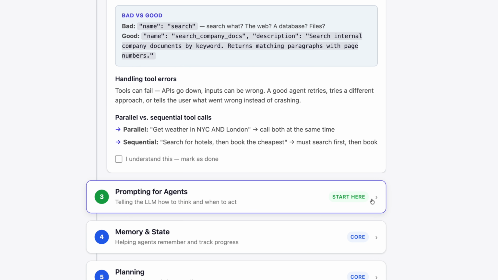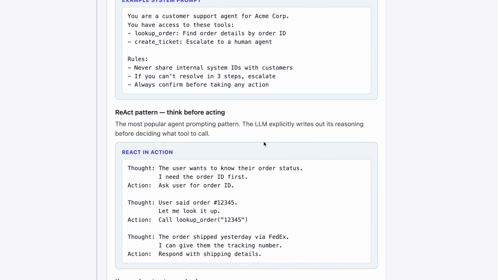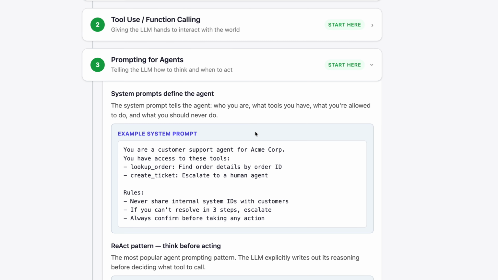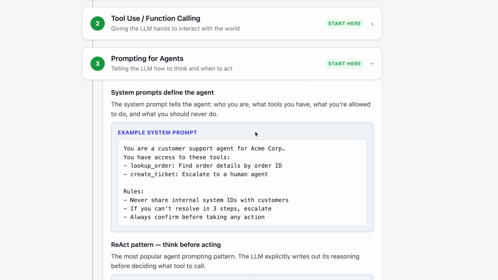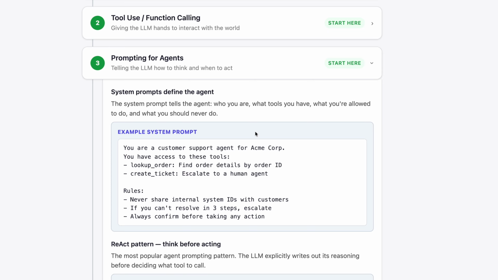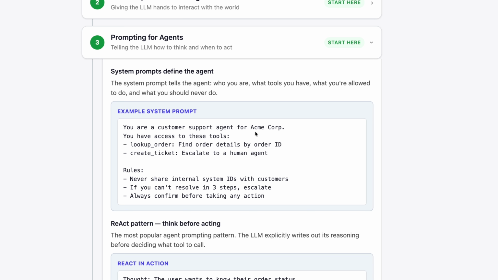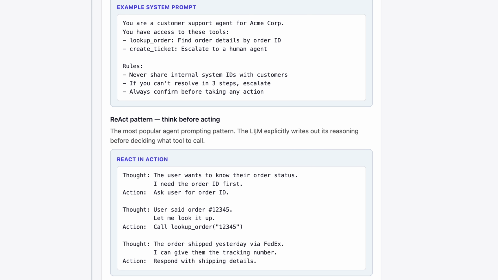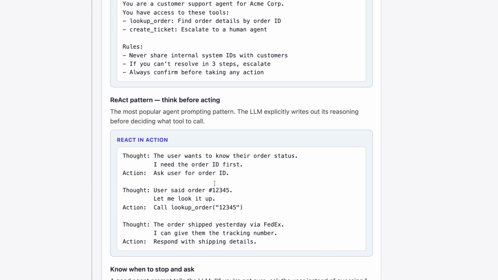And the next thing is prompting agents. So in prompts, we have system prompts where we need to specifically assign roles. Anyway, we're going to see it in agent calls. For an agent to call a tool or decide which tool to use, we need to give system prompts properly, with rules or examples and the way it needs to use the particular tool or actions it needs to take. So everything we need to explain properly.